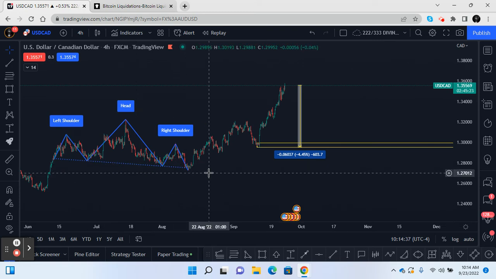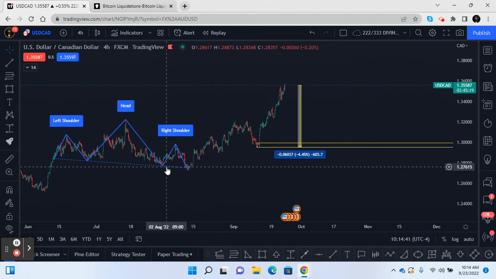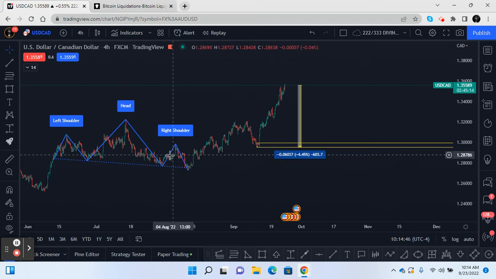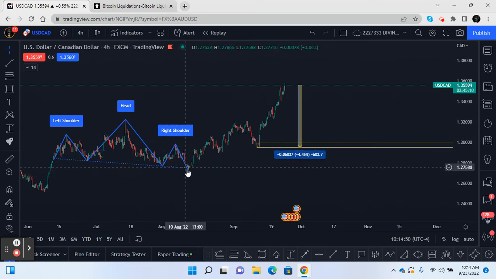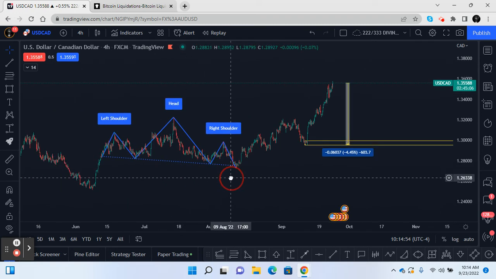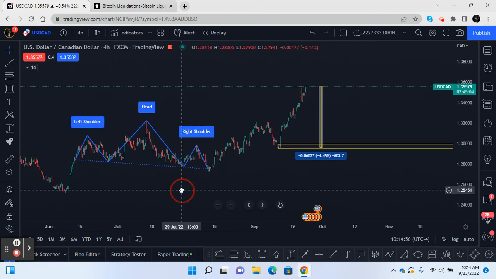One of the things when you trade a head and shoulders is that you really want to wait for it to break the neckline and then come back and retest. It never did any of those things, so it's really invalid. However, I love trading the right shoulder to the neckline and get out, and then after that, see what happens. So that's my trade strategy when it comes to that.